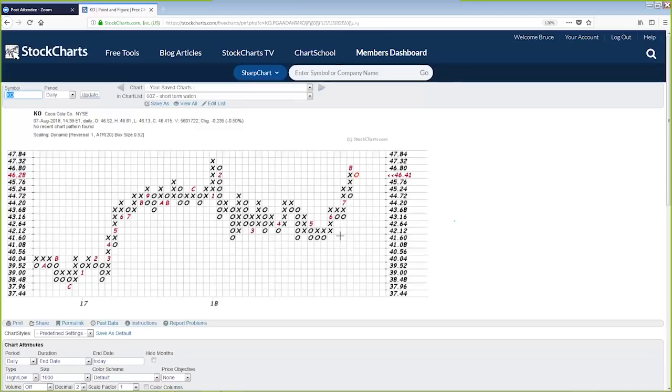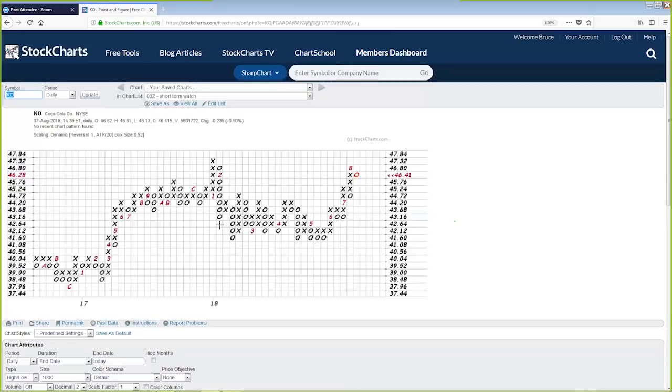Now, this is the concept I want you to get from this, and that is that point and figure is variable, it's malleable, we can use it in different ways. So here we changed the scaling and we got the same result. If you go to a finer scaling, which in this case is 52 cents, then you're going to get more columns. And that's exactly what happens: the volatility shows up. You can see you have much more detail here than you did before. So you have this great detail, 20 columns.